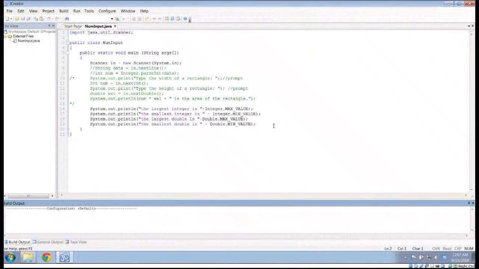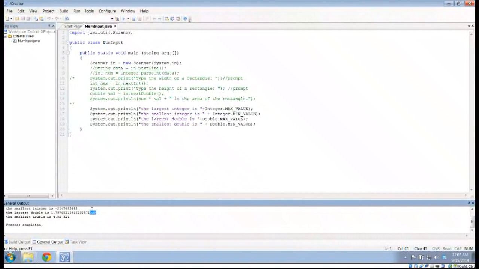If I run this, then I'm going to see the largest double is 1.7976 blah blah times 10 to the 308th power. That means I've got 1 followed by 308 zeros. So we're talking about decillions upon decillions upon decillions. We're talking about a huge number.